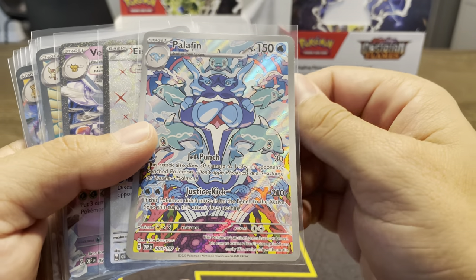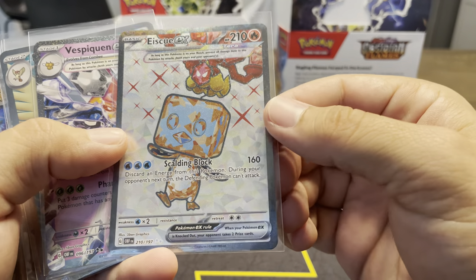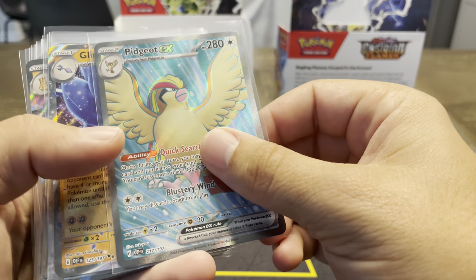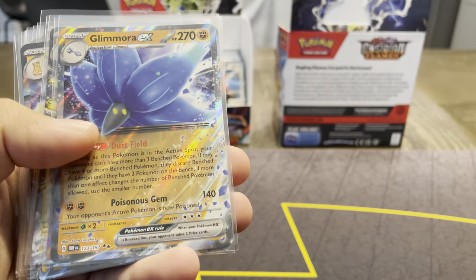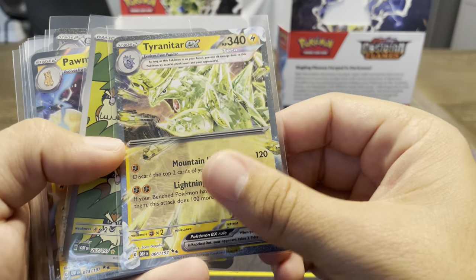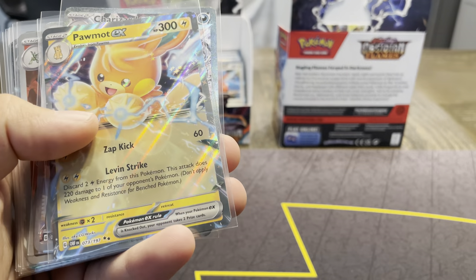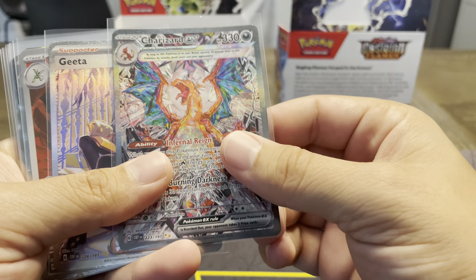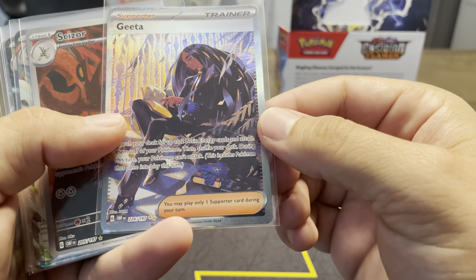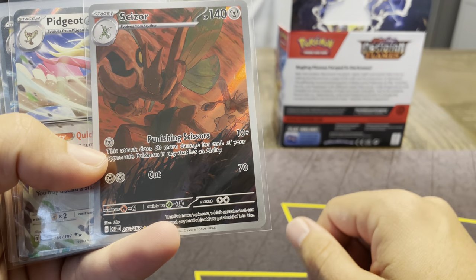Afterwards, Rial and I — he created some decks and we actually battled with some of the cards, and he had a Palafin deck that was excellent. There's that Vespiquen EX, that full-art Pidgeot, the Glamora, Rive of Room, that Tyranitar electric type, that Pidgey — which we all said the art on that is probably one of the better ones we've seen in a while. Palmat, the Charizard, absolutely stunning. The Gita — so we did pull a Secret Illustration Rare Trainer. We were pretty excited about that. The Scizor doing the anime pose — oh, that's so cool.